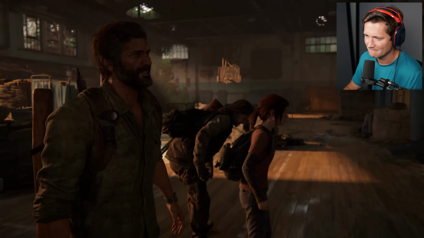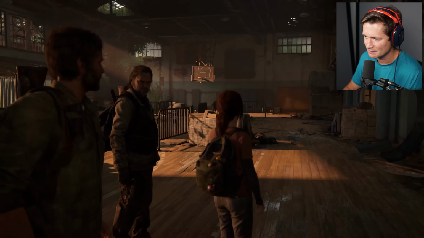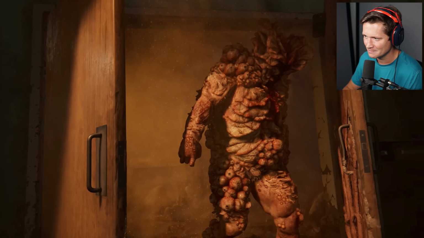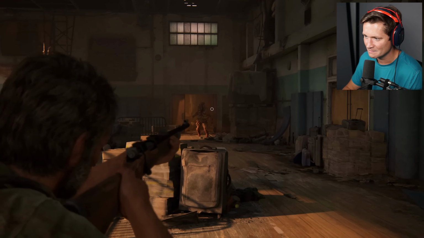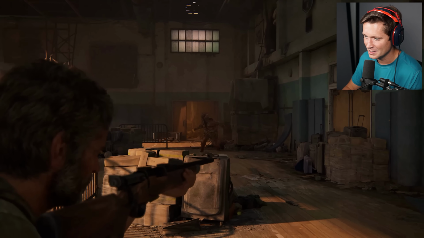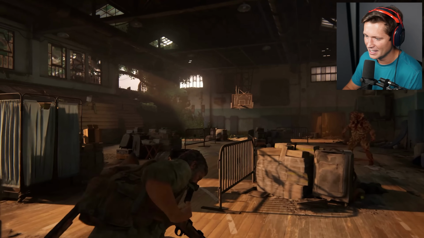Barricade the door. This ain't gonna hold up for long. We got problems. That don't sound good. Ellie, take cover. I got this.